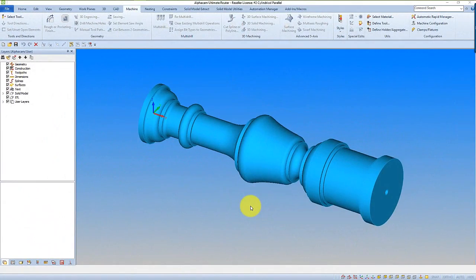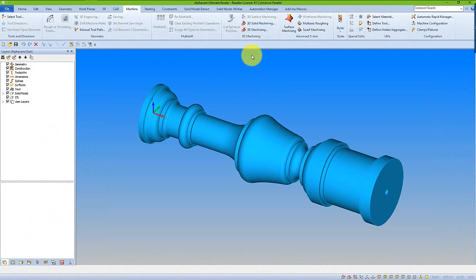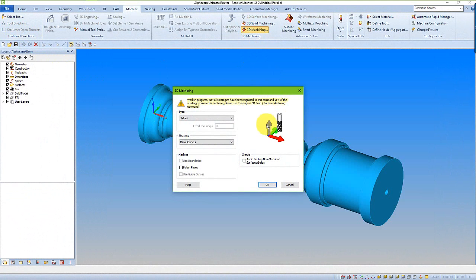Now we're going to look at the cylindrical parallel strategy. So let's begin by selecting a tool, and then to 3D machining engine. So we can see here we have 3-axis, and the GIF is indicating a 3-axis toolpath. We need the tool now to rotate between the Z and the Y axes in 4-axis. So if we go pick the 4-axis YZ rotation, we can now see the image changes to indicate the strategy that we're going to get. We're going to go for cylindrical parallel, and then I'm going to say OK.